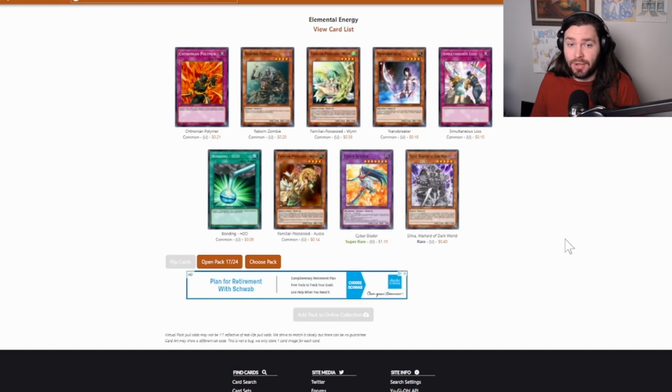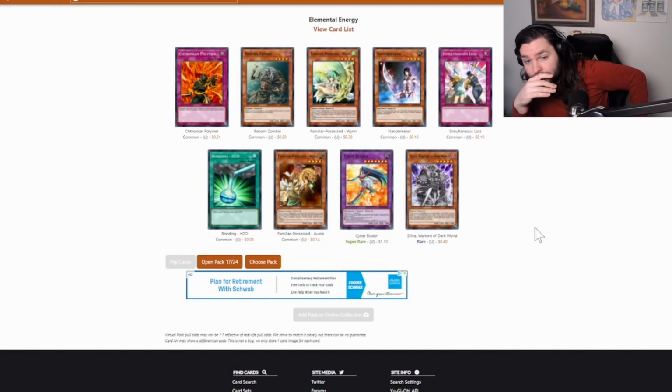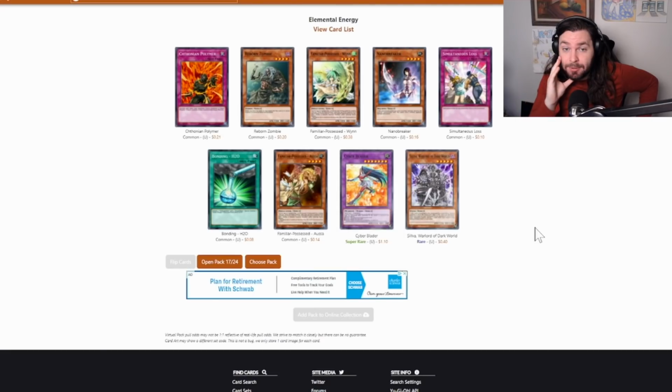A 3rd Silva and a Cyberblader. Holy crap. This is so good. Cyberblader is actually genuinely nuts in this format because if your opponent has only 1 monster, it's indestructible by battle. So if your opponent only has like a Silva on the field, it's not going to destroy it. If they put a 2nd monster on the field, then it gets double its attack, which is crazy. They need to get 3 monsters on the field in order for it to be destroyable, basically.